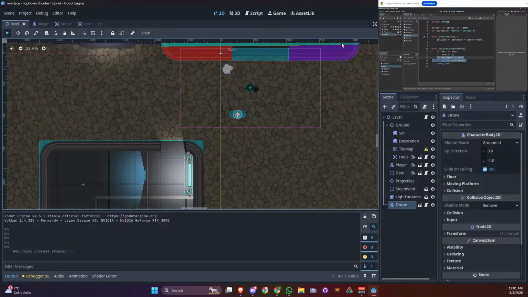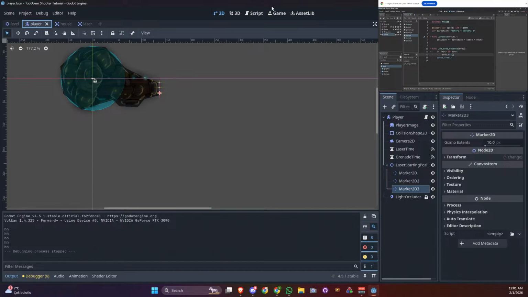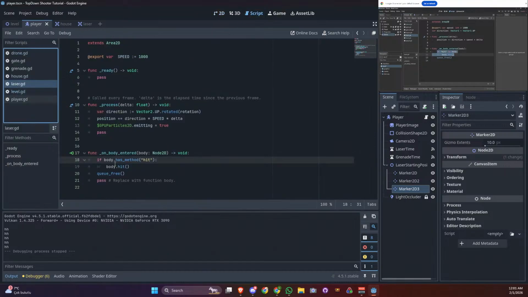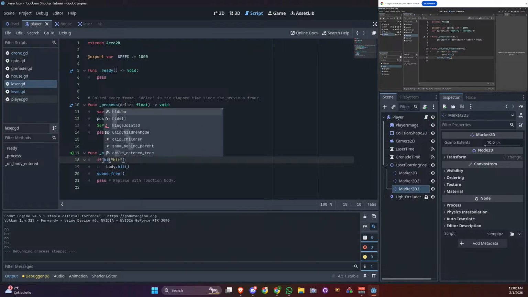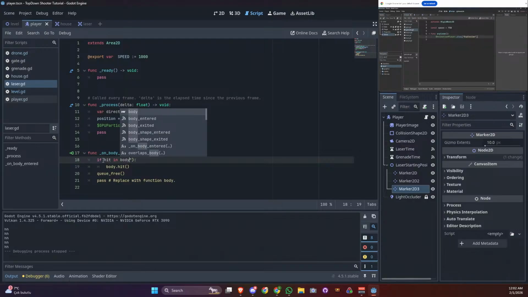Although this isn't actually what I want to do, so I'm going to get rid of it. Also in the drone, we don't want to check if this is an enemy. Cool. With that, we have another really important bit. Now we can call a method on an enemy, and we can also get rid of the laser if we have a static object.